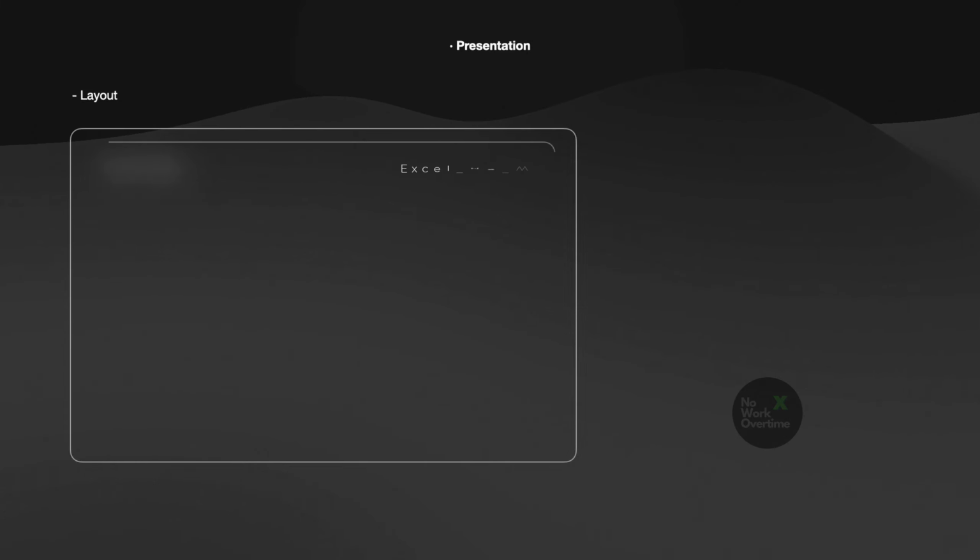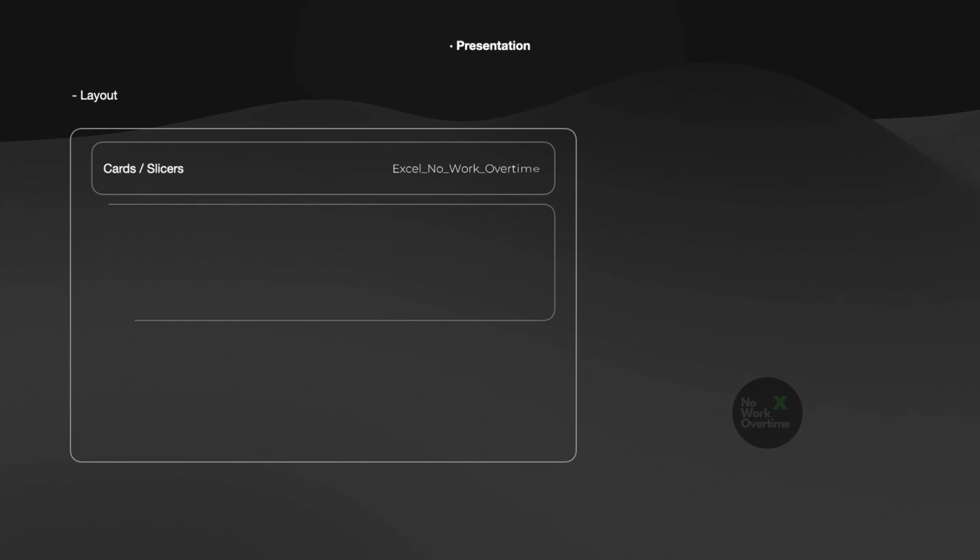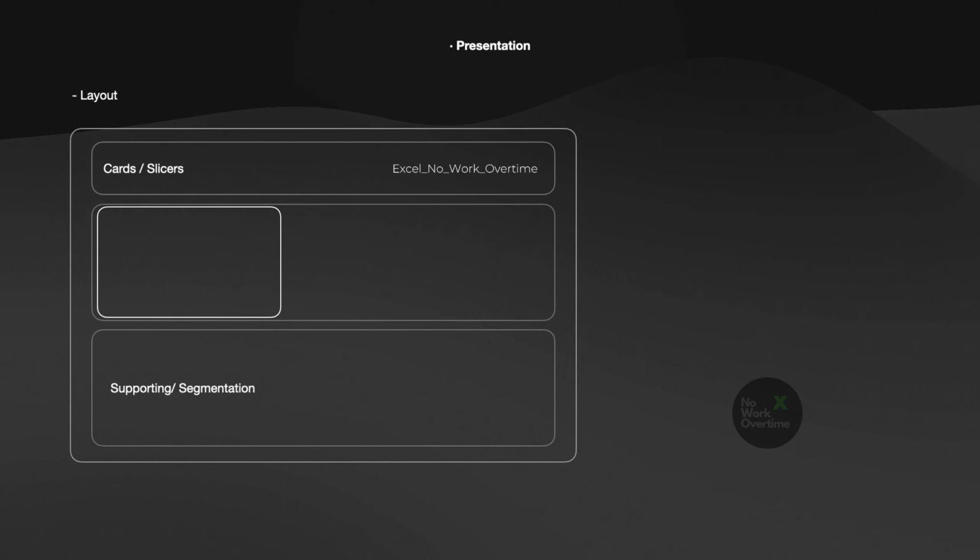A well-thought-out layout is the backbone of any effective dashboard. We will need to plan the hierarchy of sections or layout: which section is the main part for key metrics and which one is less important, for supporting information. Here the most important key metrics are located in the center and left spot of your dashboard. It is a way to guide your audience as well as send an effective message.